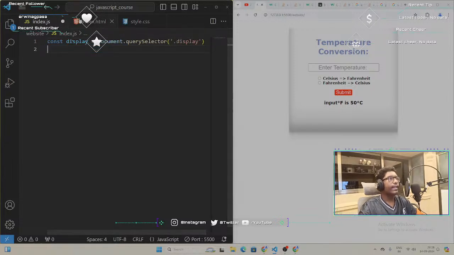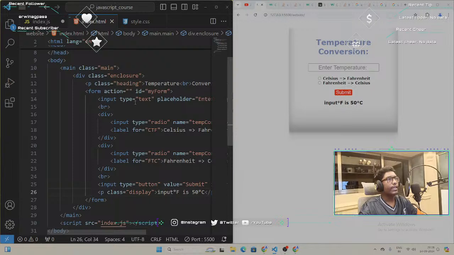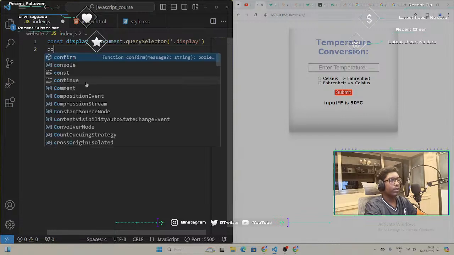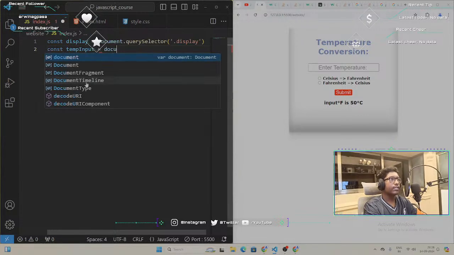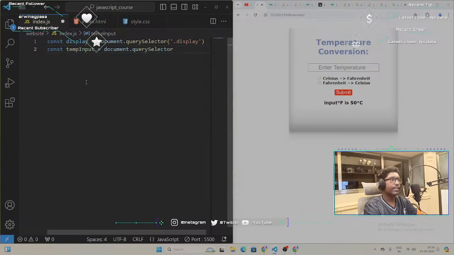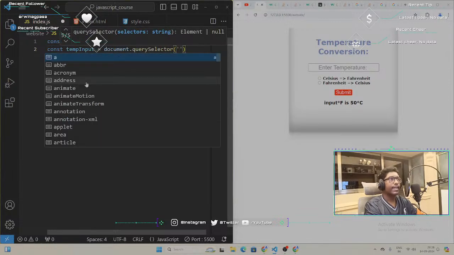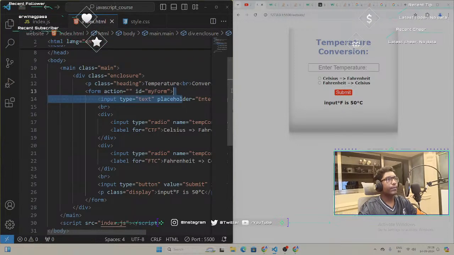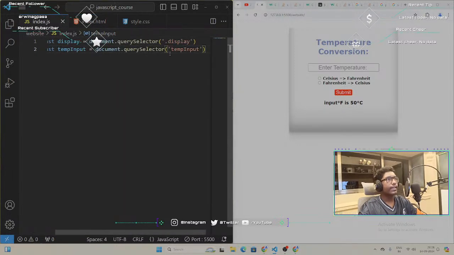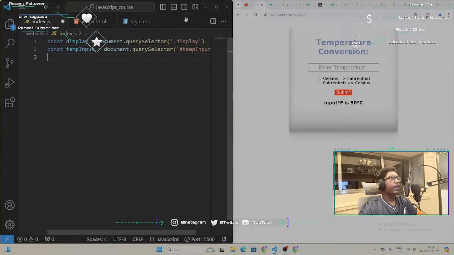And then what else do we have? We have our temperature input. Same thing. We're gonna just query select. We're gonna just select it in CSS selectors. Did I use an ID there? Okay.